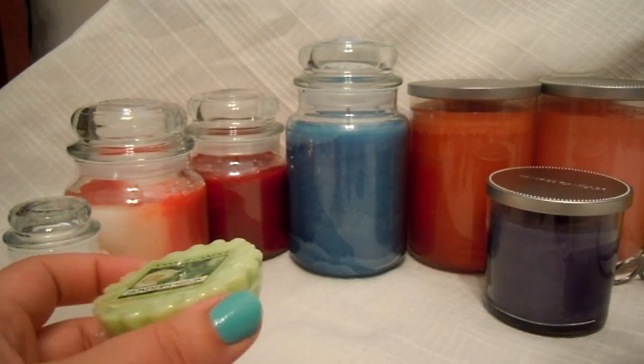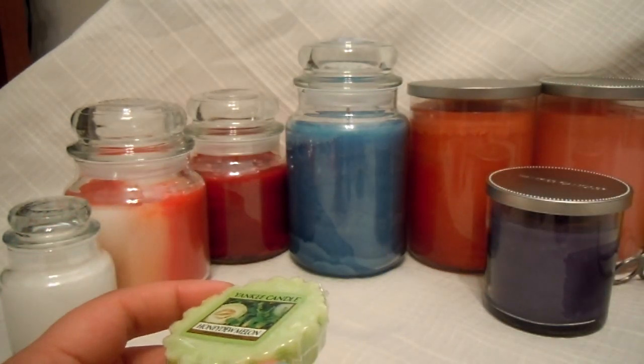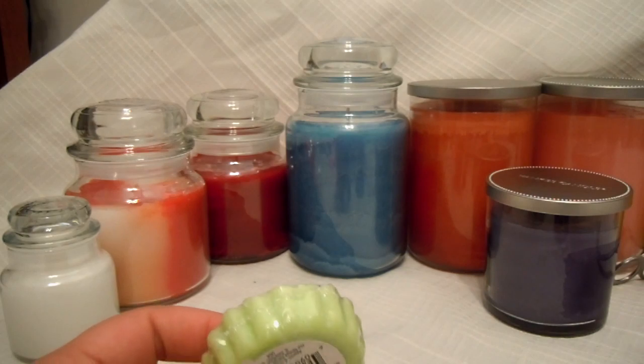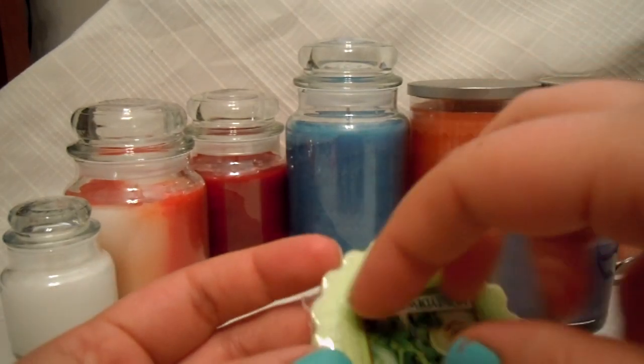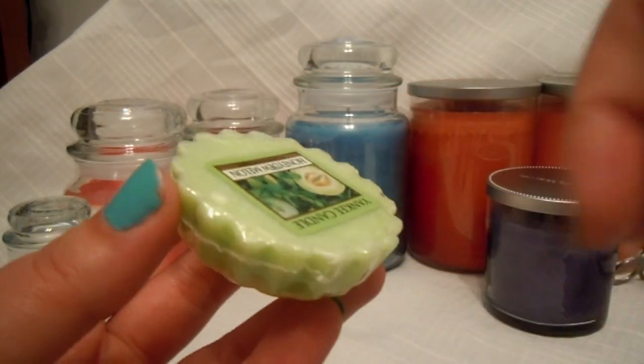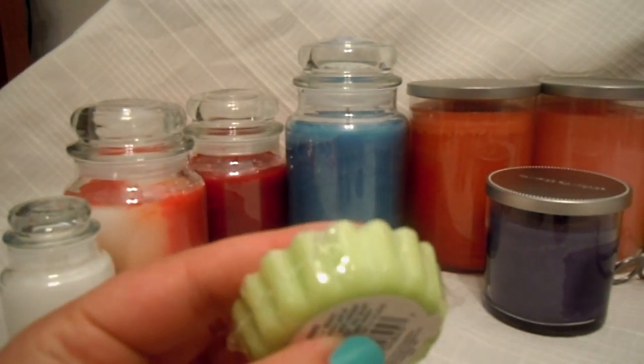And think of it kind of like Dippin' Dots. It's going to freeze in these little dot forms, and they roll off the drum. They compact them really, really tight and pressured into the little molds of the tart. That's why these are called tarts, because they look like tarts. I know people call anything that's small wax to be thrown in a burner a tart now, but that's why these are called tarts. And it's compressed into that shape.